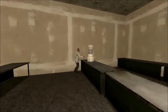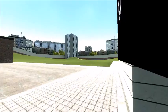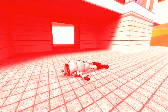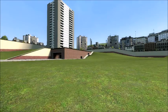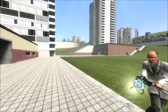I have an antimatter thingy, and I don't know what it does. It's a fun toy. Oh shit, well that happened. New camera guy, we blew shit up. You might want to run.